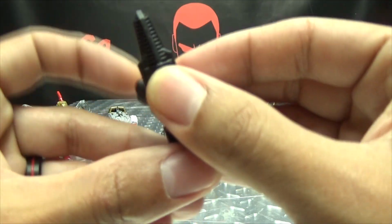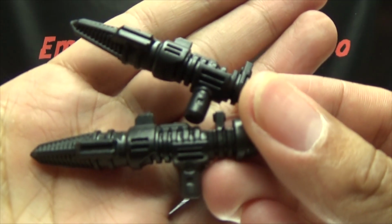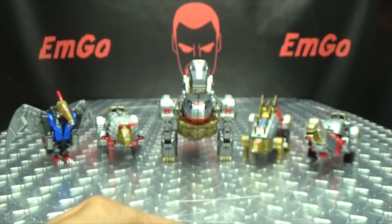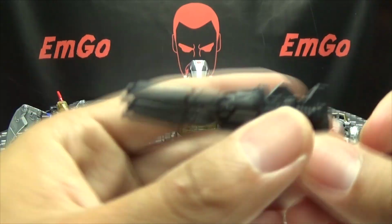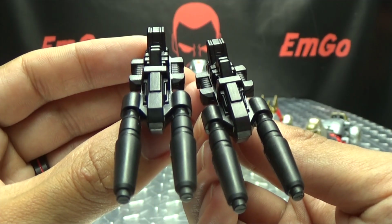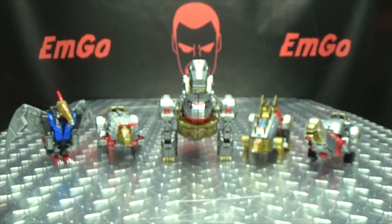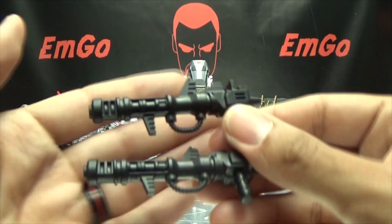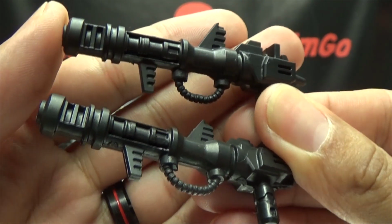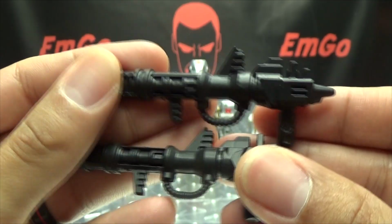You also get Swoop's missile launchers here. They're just done in black. So you get Swoop's weapons. You also get not 1, but 2 of Grimlock's double-barreled blasters. Again, just done in black. You also get 2 of these guns, and these guns are for Snarl. Again, done in black, but nicely detailed.